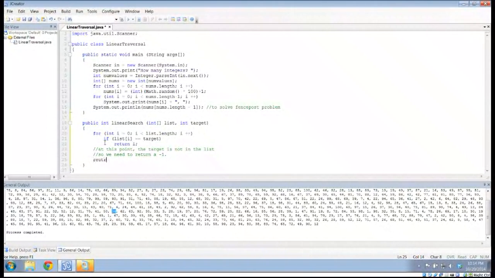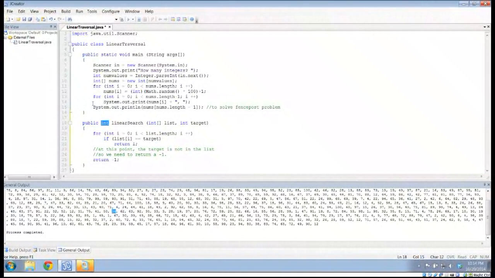And so we just make sure that we actually return an integer, because Java won't let us declare an integer method without returning an integer at some point.